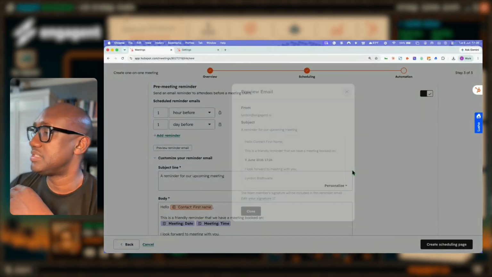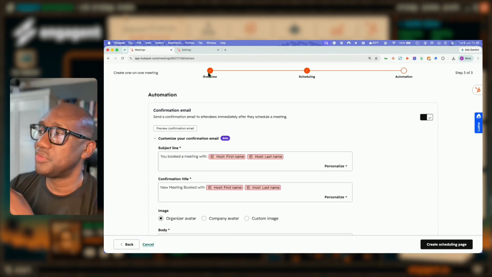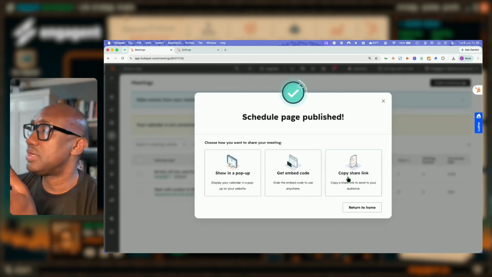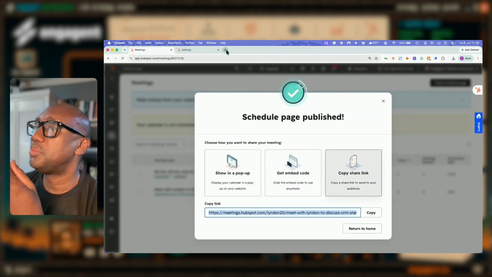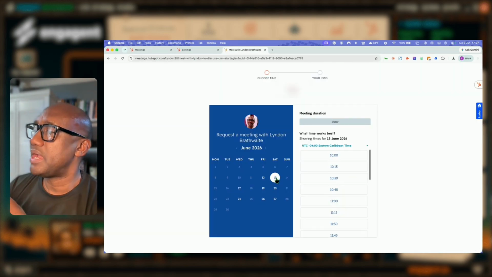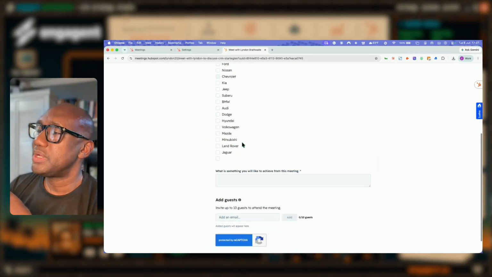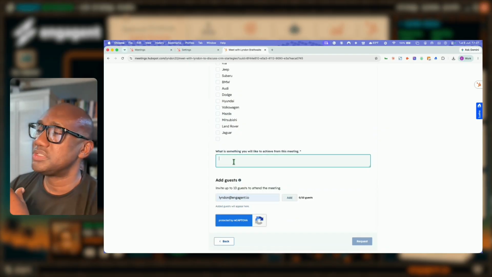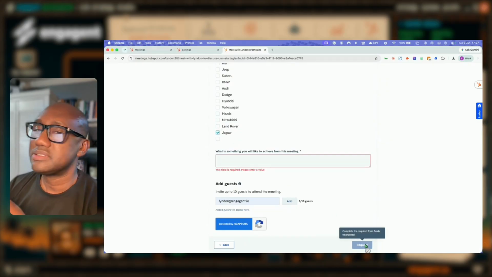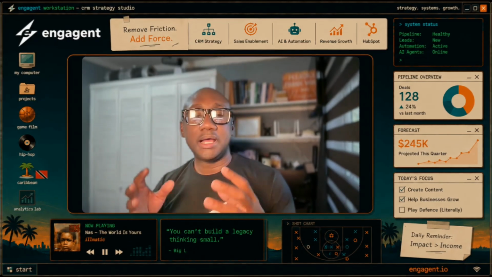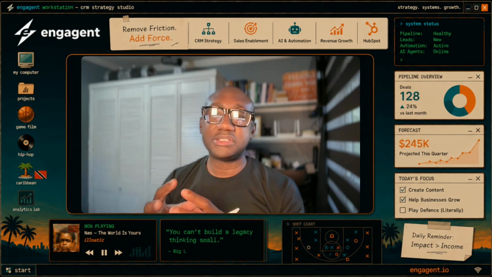Now, once you have all of this done, basically you've finished the steps in terms of overview, scheduling, and automation. You can then go ahead and create your link. Now that you have this link, you can copy it and put it in your URL. So if I click this, and the person clicks Friday, they can then choose what time. And then here's where they can fill out all of the respective information, put in that additional guest, and state 2 things that they want to achieve coming out of this particular meeting. Once all of this is filled out, they can submit the request, and that information goes into the system. The sales rep is going to be notified, and the client is going to be registered inside their calendar.